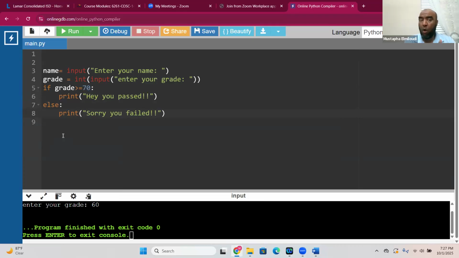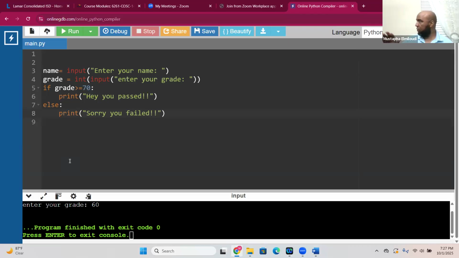The first one, which has only one if statement and no else, is called a one-way outcome, because either something will happen or that's it. That's all it shows. Sometimes when we fill out an application, it says, if you are a senior, do this. That means if you are not a senior, don't worry about it. But sometimes they say if and else. This is called a two-way outcome. Either somebody will pass or fail. That's the only choice. Either you are present in this meeting or you are absent. There's no third option.